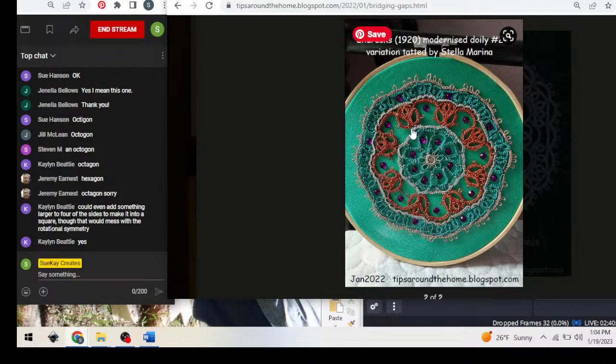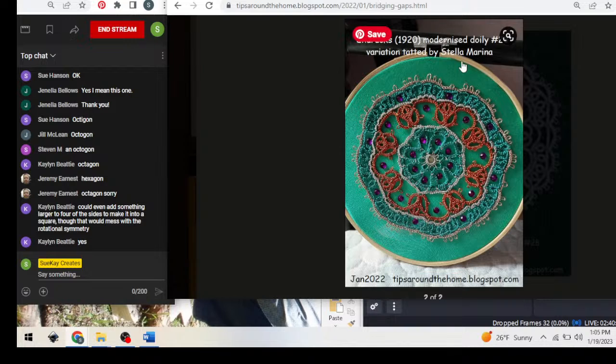You can still see the negative space shape. Whereas here, notice the chains in the center don't show as much negative space because of the beads in it. And then there's beads added into this, the five ring groupings on the outside in between them. So you don't have that division, but you have the color change of the purple beads and the blue. So you're getting a lot, and yet it all looks like a cohesive, unifying whole.